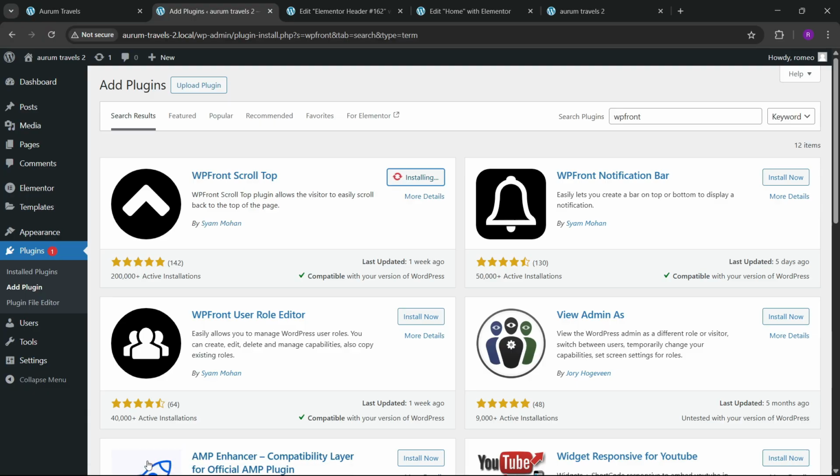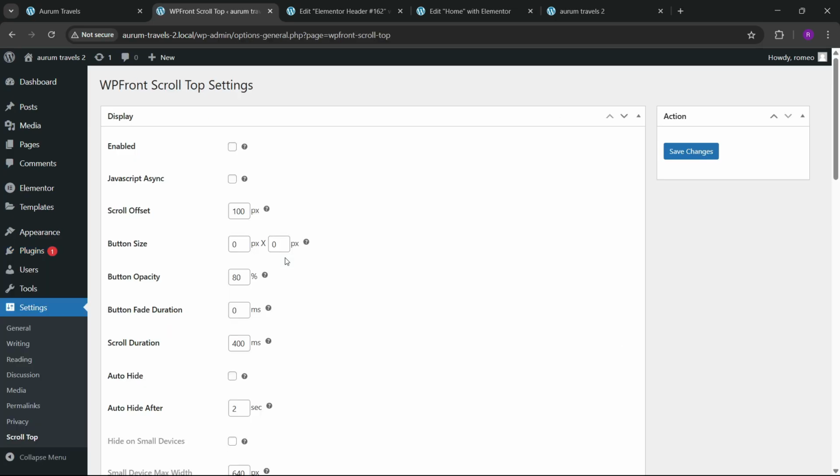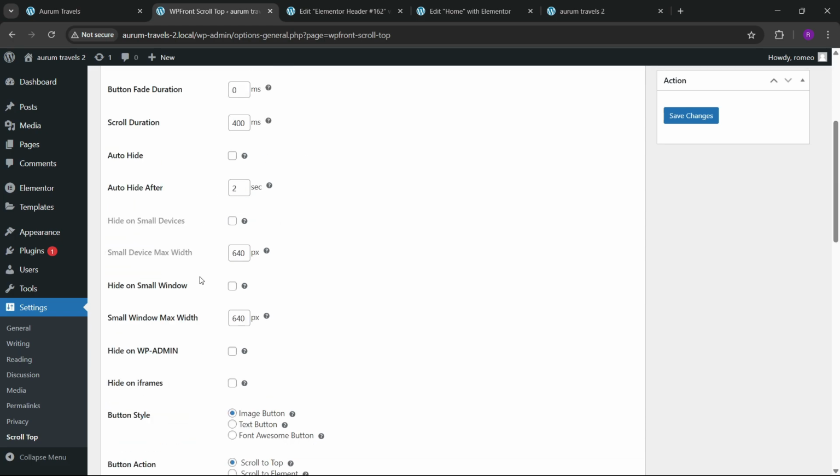Let's wait for it to install. Now after that we're gonna activate this. Okay, so after that I will show you how you can add the animations in your website, and after that I will show you how you can do the mobile responsiveness. Okay, so let's enable this.